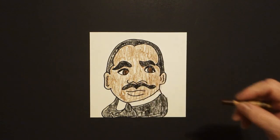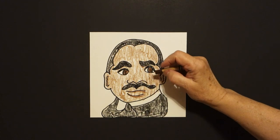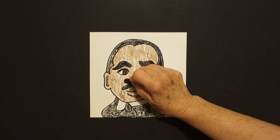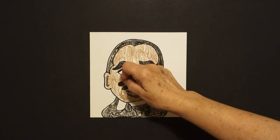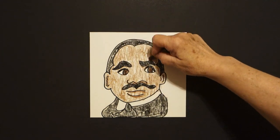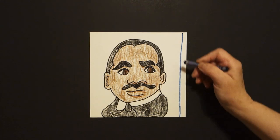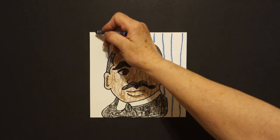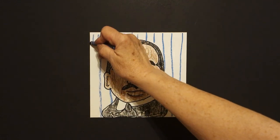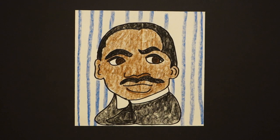Once I've done this part, I come in with my brown and go right next to the black lines. In this section, I'm just going to put a little bit of dark brown. Come up and put a little bit of dark brown — you just follow your black line you already drew. Then, as always, because I always feel like I have to fill in the background, I took blue. You can make your own choice, but I took my regular blue and just drew some straight lines for the background. Let's see what this looks like all colored in. Here's Dr. King, all colored in, ready for his famous speech.